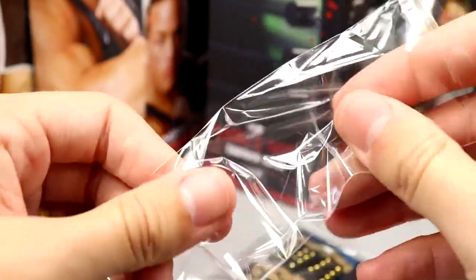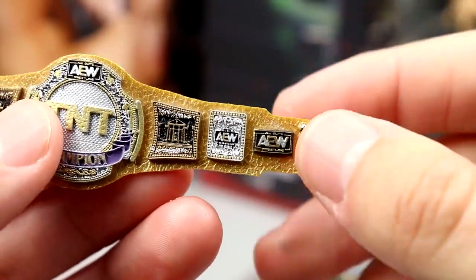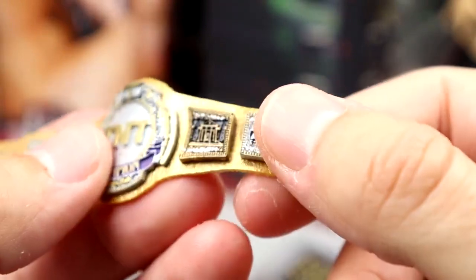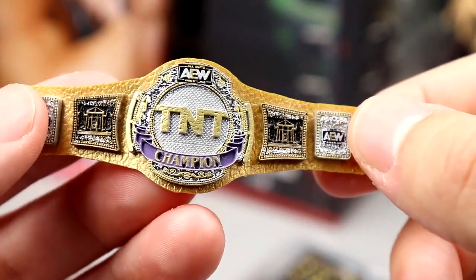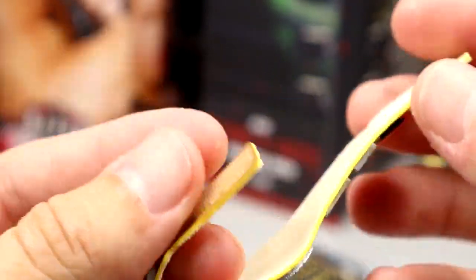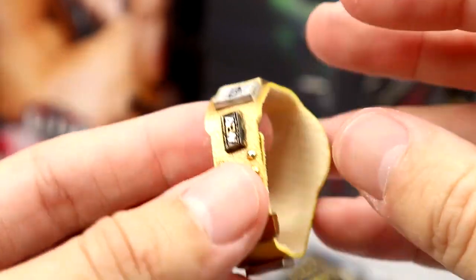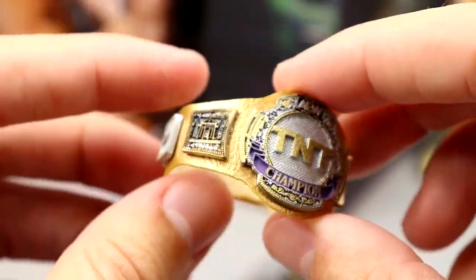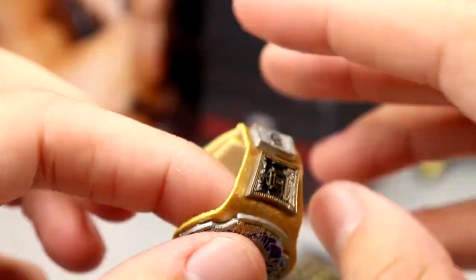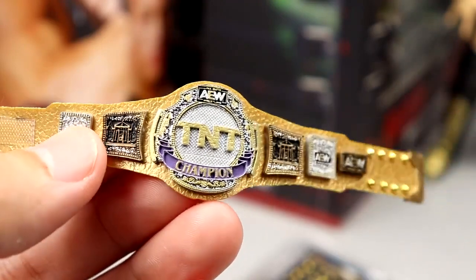Here's the TNT Championship — you guys can see the side plates, all sculpted on there. I believe these are 3D printed and painted, and it gets all the details in there. This championship looks immaculate. It also has velcro on here so you can stick that together. Look at those gold buckles — just incredible. They really bring the collection all together, and they're way better in size comparison to the JazzWears championships.